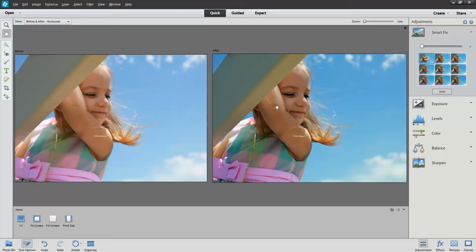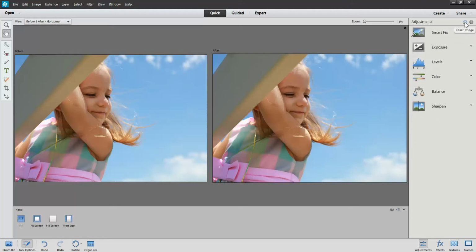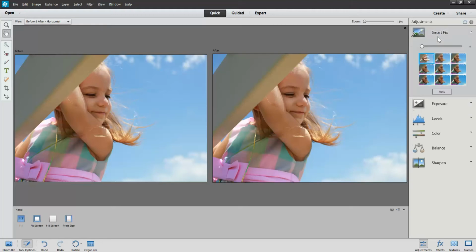Now, I'm not actually a big fan of what it's done in my picture, so we are going to go ahead and revert to the original. Keep in mind that within each panel you will be able to adjust how heavy-handed these effects are. So if the system automatically takes you this far, up to this point, and you don't like it that much, all you have to do is adjust this slider right here. Left means less, right means more.